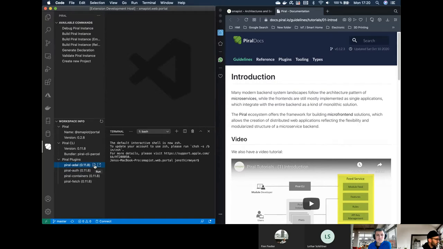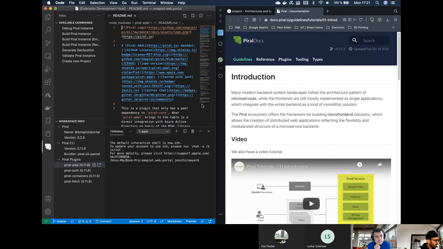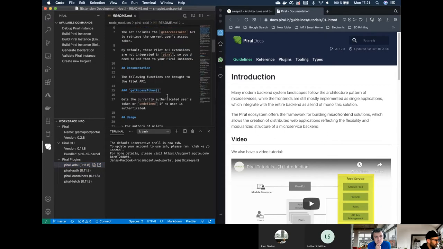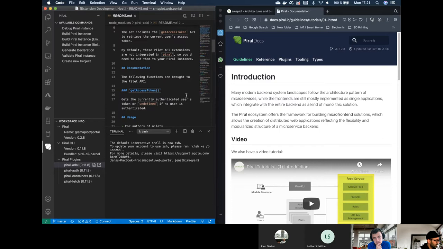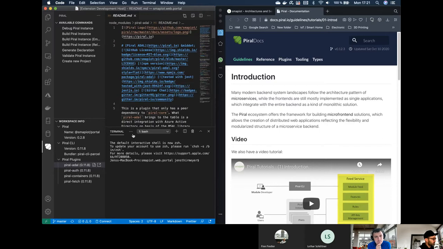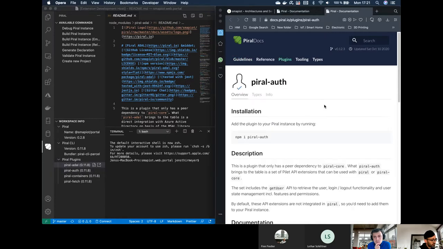But there we have two different things. The one thing is the link, which is pointing directly to the README file from the extension here. We'll just click it here. You get it immediately because it's on my machine. It's basically the markup from the page that we see in a couple of seconds, also on the website. But this is the documentation of the version 0.11.8. And if you want to get some information about the current version, maybe there were some updates already, then you can click the button and then you get to the documentation page on docs.piral.io. Yeah, that's pretty much it.